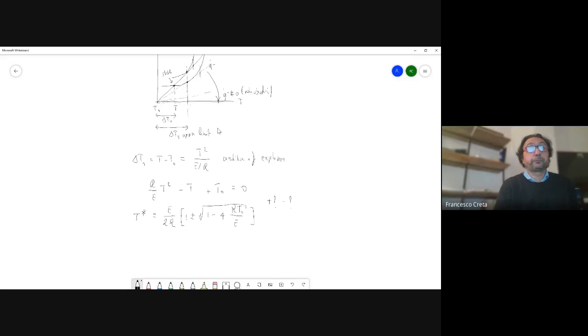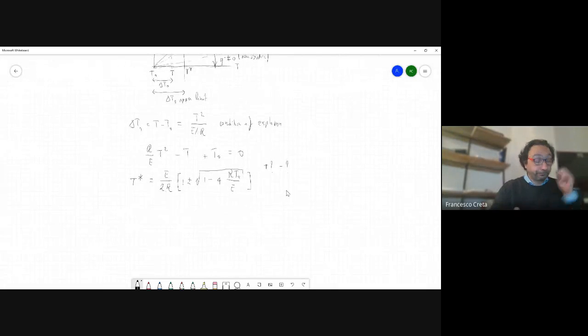Let's write it here. And you see that T star is in the vicinity of T0. Okay? It won't be thousands of degrees above T0, okay? So we are to expect that for some sort of choice of either plus or minus, we should choose the plus or minus solution so that T star remains reasonably close to T0, okay? Let's see what I mean by that, okay?